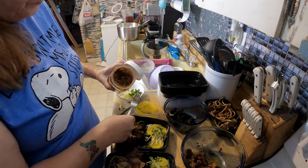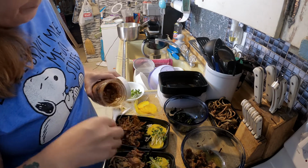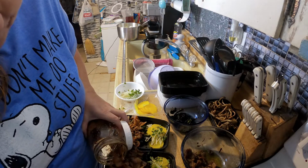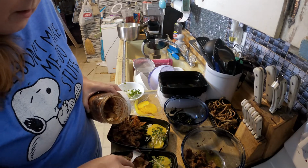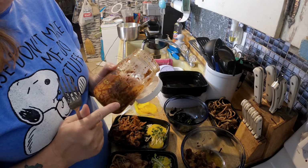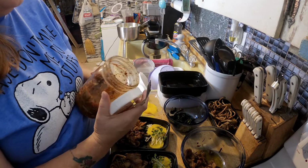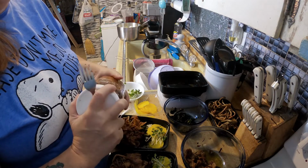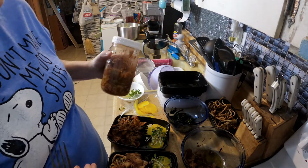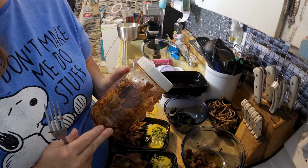You want your kimchi. Gotta have kimchi. It's good for your gut and bacteria. And the older it is, the spicier it is. So these have been sitting in my refrigerator since we made it in that video. Putting this in the fridge does not stop the fermentation process. It slows it down to the point to where it won't mold. It'll still get hotter and hotter and more sour the more that it sits in your fridge. I say again, it does not stop the fermenting process.